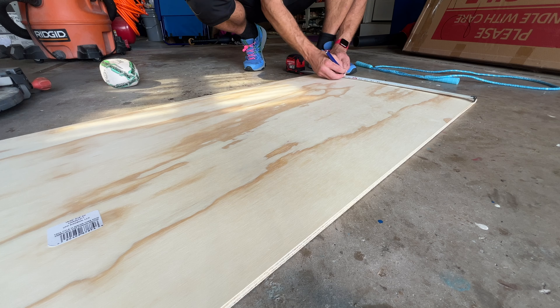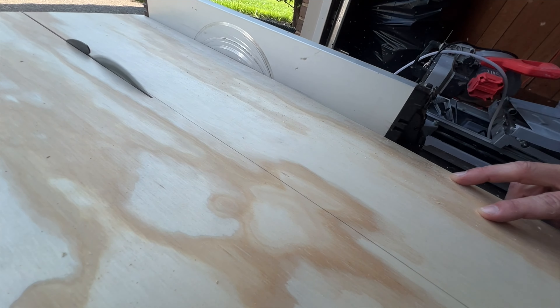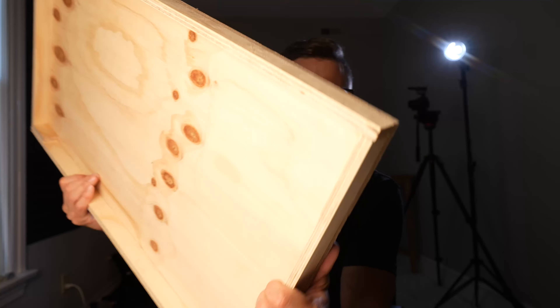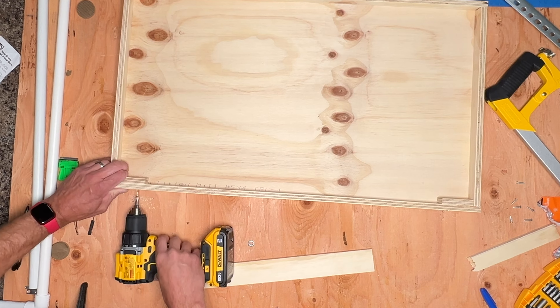The piece of plywood I got was two feet by four feet, so I'm just cutting it down. What I did first was set my iPhone at the same height the zinc is going to hold it, then measured out the field of view the camera captures — 28 inches wide by 16 inches tall. So I cut the plywood down to 29 inches wide by 17 inches tall, just to give myself a little room. With the leftover, I created four one-inch pieces to work as walls that the table sits on, raising it up one inch on all sides. I also cut two small pieces to double up the thickness where I'm going to attach the zinc arms.